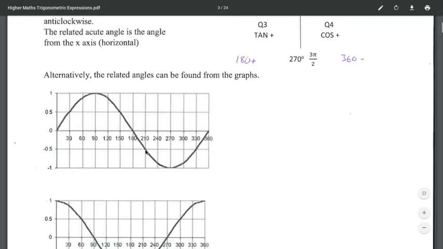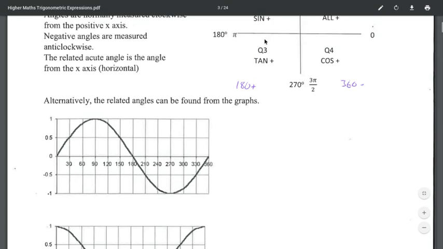If I wanted the sine of 210, well, I know that's going to be negative, and I can write that as the sine of 180 plus 30, because I'm 30 degrees past 180 here. So the sine of 30 is 0.5. The sine of 210 is negative 0.5. Again, if I know that's 0.5 for the sine of 30, then I could use my CAST diagram rather than sketching the graph here to find the sine of 210 as being negative 0.5. So let's have a look at one question where we do that.